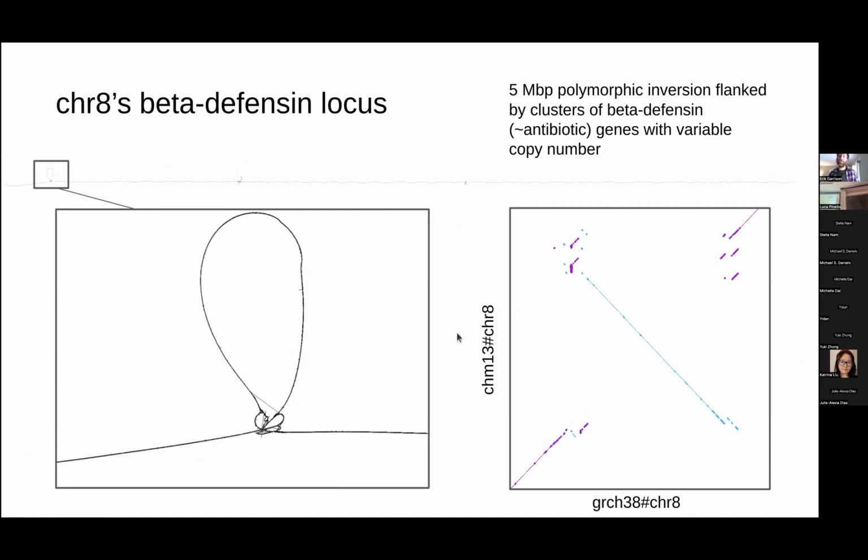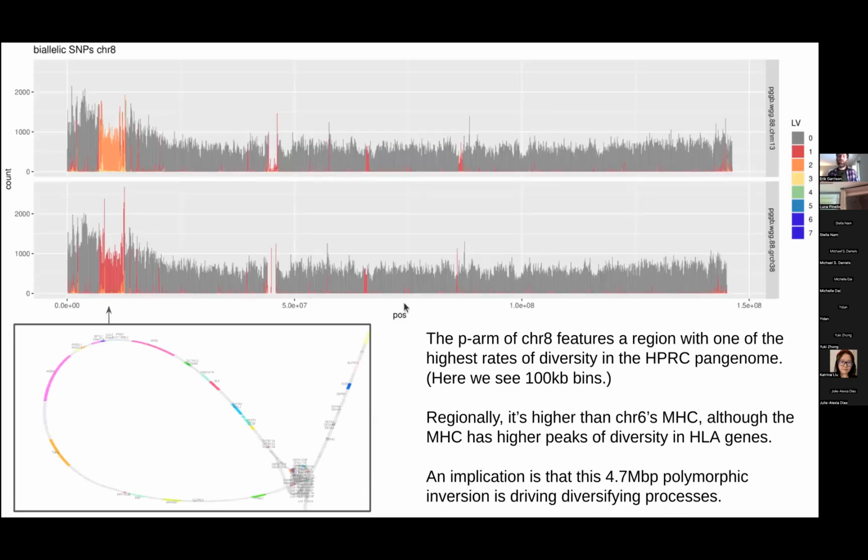This is showing the two references relative to each other. They actually have the inversion between each other. The CHM13, I'll talk about it in a minute. And then the regional, we can see in the graph, because we're really confident in the variant calls, we can see in the graph the variant density. In fact, around this whole region, it's higher than everywhere else in that chromosome and almost everywhere else that you see in the entire genome. So it kind of shows that these polymorphic inversions are actually flipping at a very high rate.